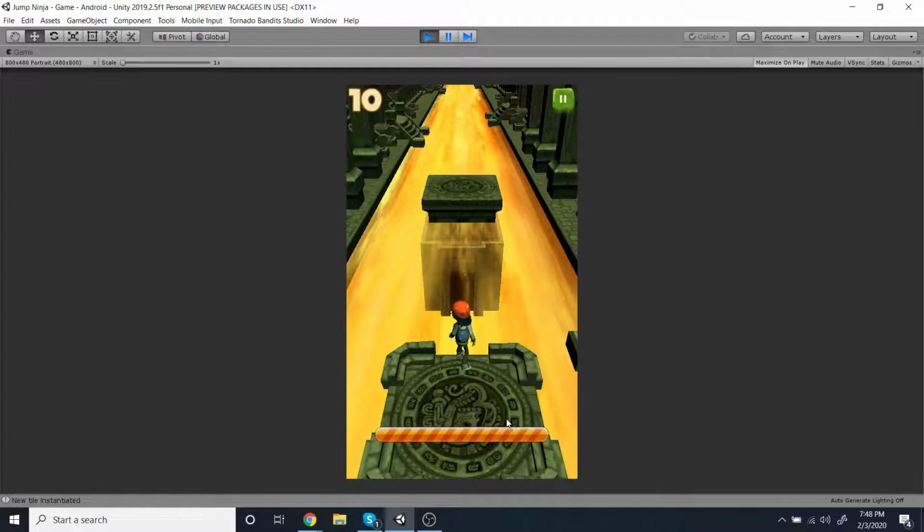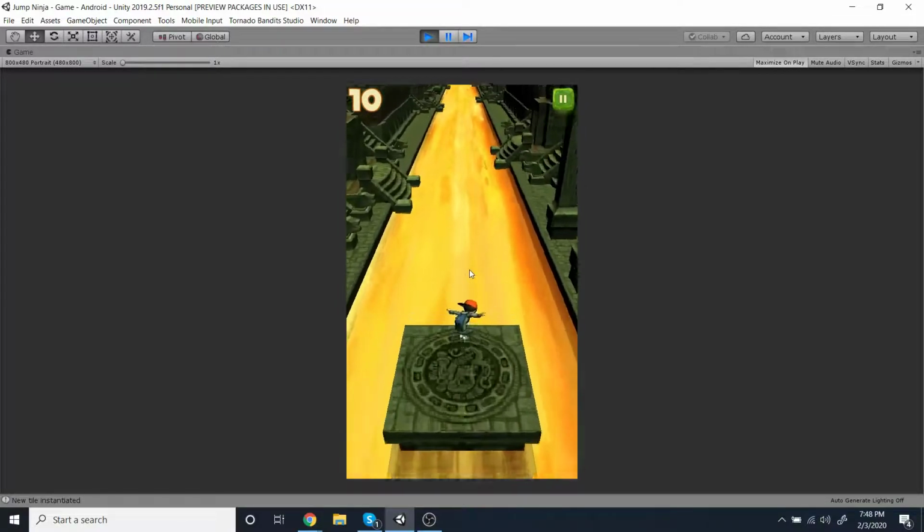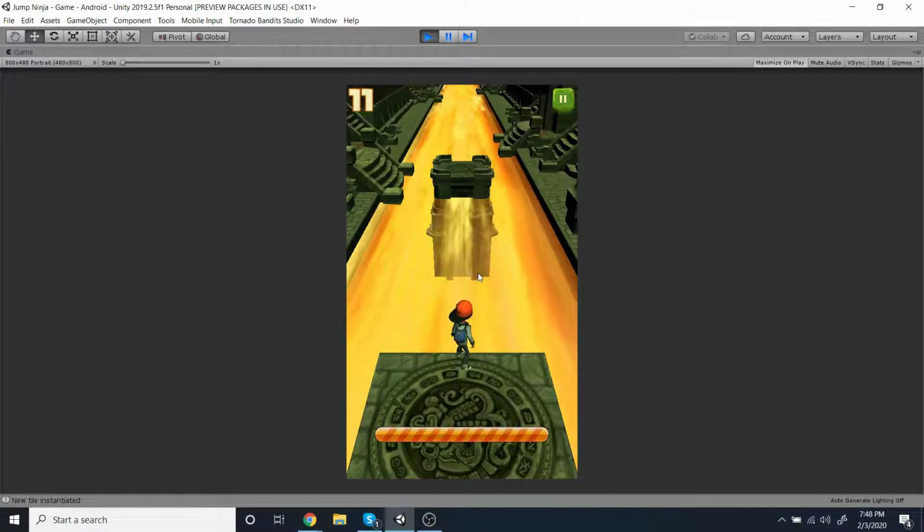So for example, you could have an inventory and buy these power-ups before the start of the game and use them throughout. Another option is that you find them on the next platform arbitrarily, and you pick one up and it goes into your inventory.